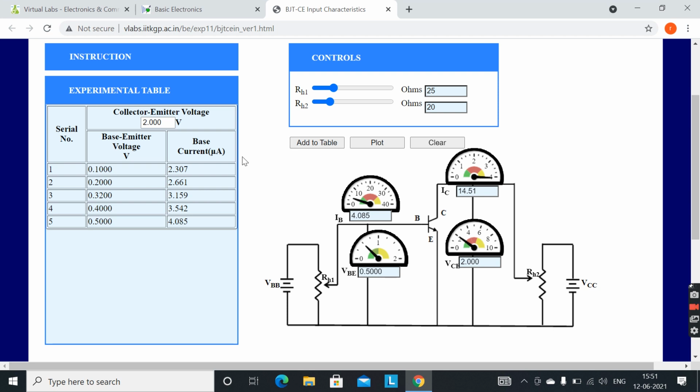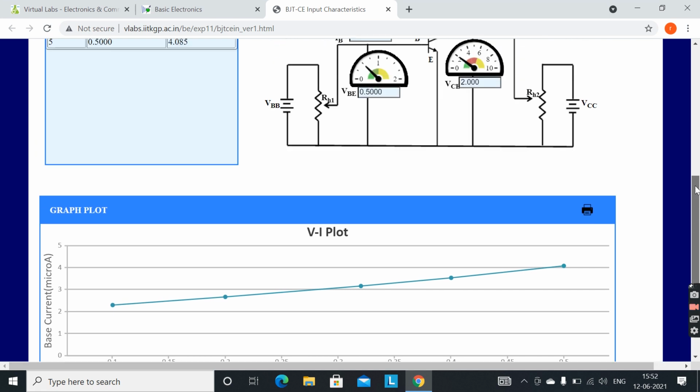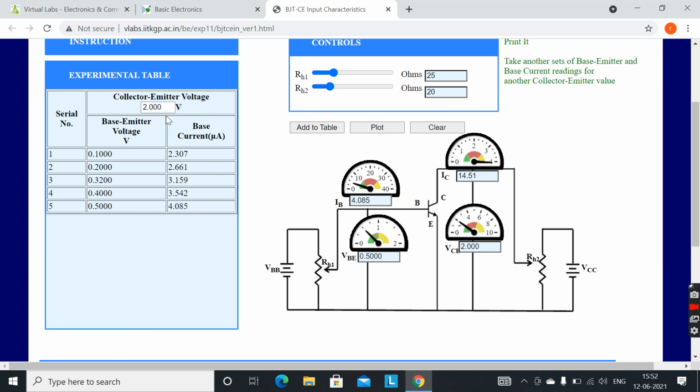In this way you will follow the steps at regular intervals and then you will plot all the values in this way. So here you are getting individual curves for a particular value of collector emitter voltage.